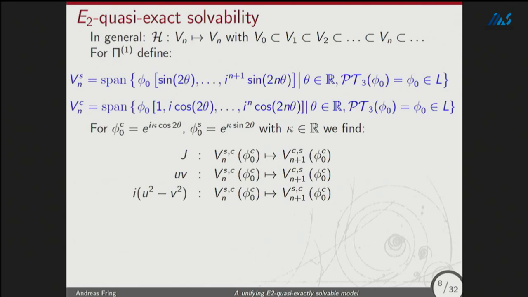And the same happens if I take this combination, u and v, it will send ns to n plus 1c. And this combination, which we already saw in the Hamiltonian, is actually a good one, because it sends vns to vns plus 1. It's not n here, but I can then implement some constraints. So this is a good combination. And other good combinations I can, of course, find if I have here a j squared, then I will go also from s here to s, and from c to c. So you just do it twice. You cook up combinations so that you get something reasonable here on the right-hand side.